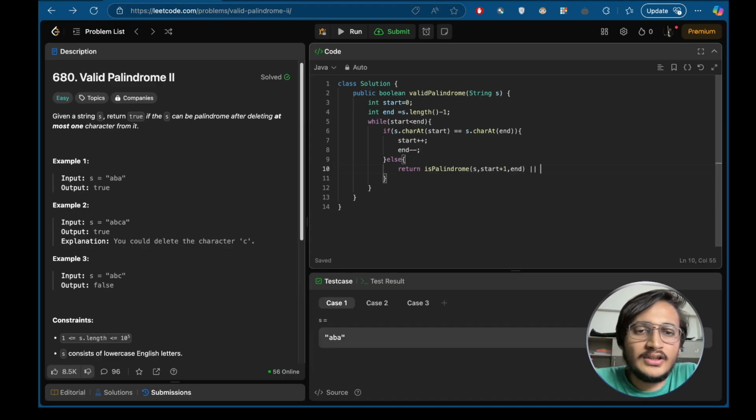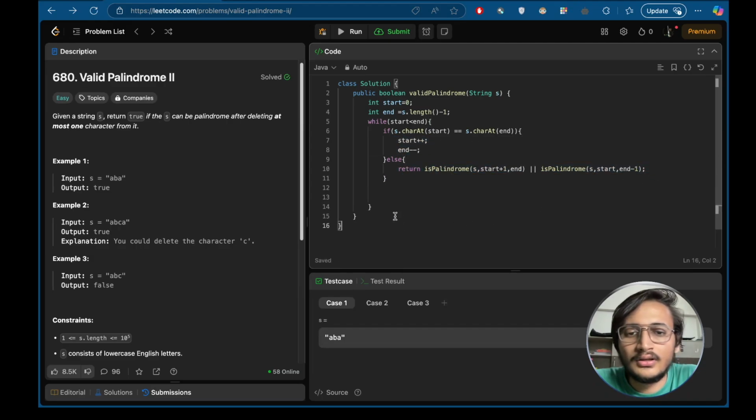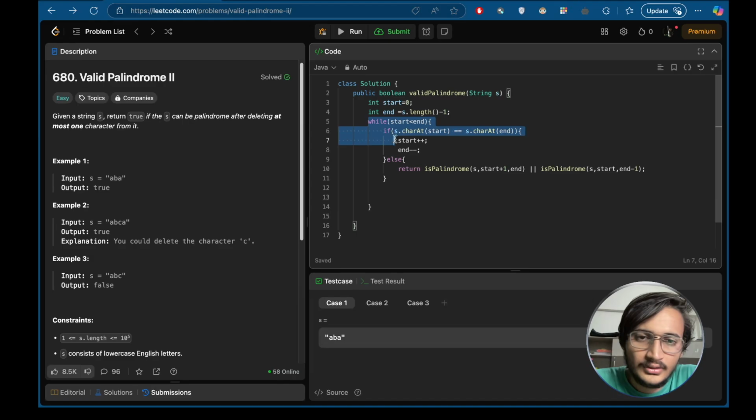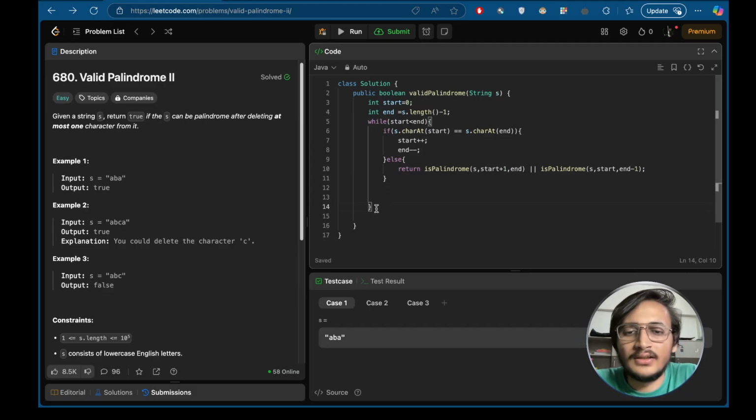And in the or condition we have to check from the right side as well. So let me copy paste, and here start will remain the same and end will be decremented by 1. So in this case also we have to return true. Now what else do we have to do here? After defining this, we are incrementing here, and then we are incrementing this. Now in the end, if we are able to pass this while loop, then we have successfully checked all the possible characters in our string. Then we just have to return true.